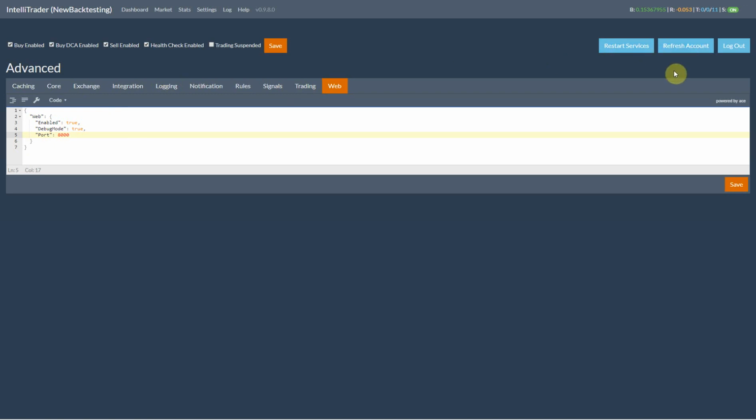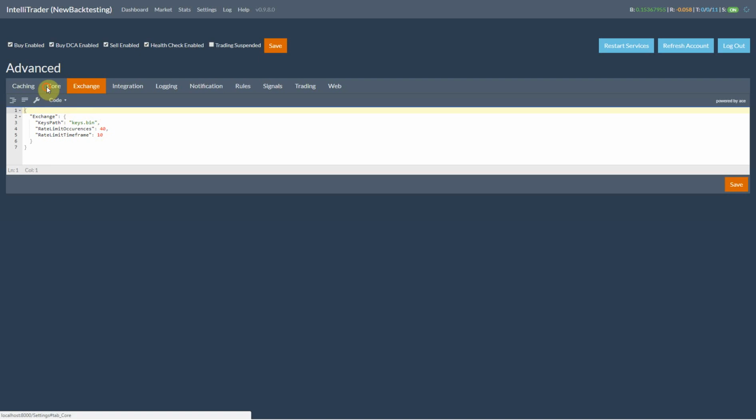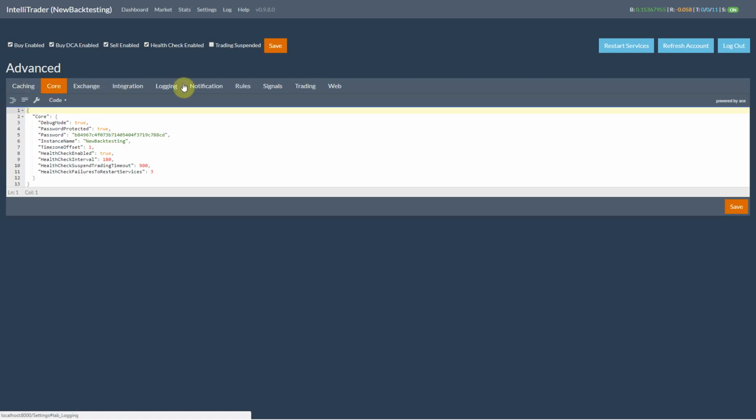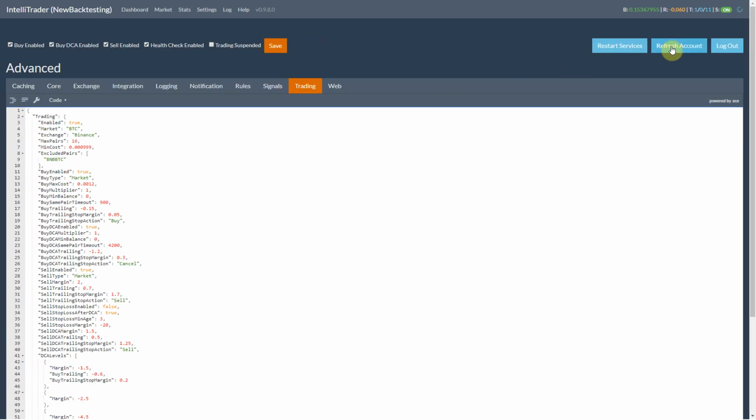That's just refreshing the account. By default, it is set to, where was it? Right. Well, every 6 minutes. So, for example, if you made a manual purchase and you want it to appear straight away in the bot, you can click here and it'll immediately show on your dashboard. Also, you can log out. There is a password authentication for the bot.